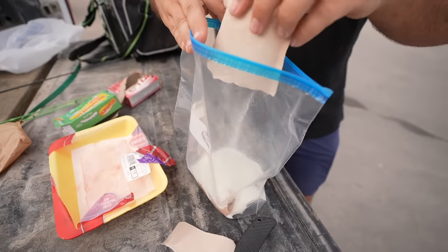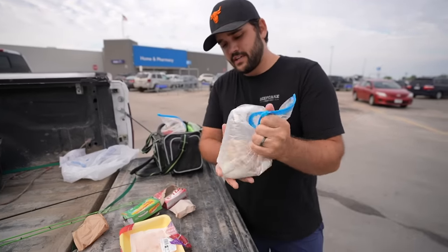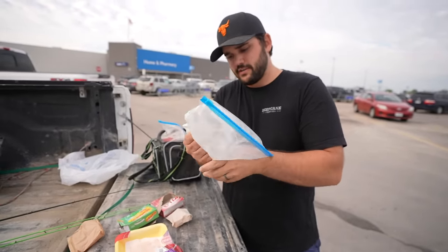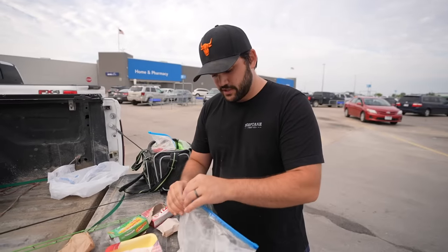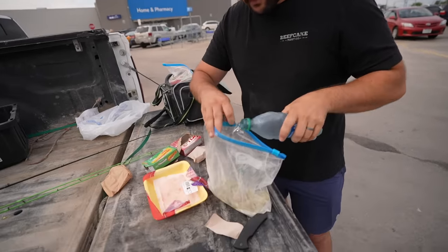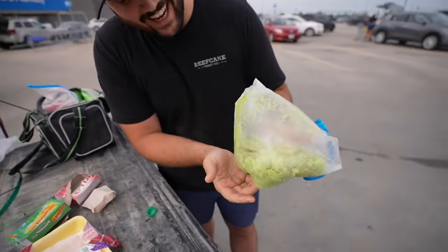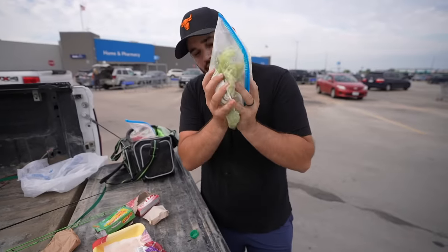This is the blue one, yellow 5, red 40 special. Going in, it looks white, which isn't exactly what I was expecting, to be honest with you. Is it gonna turn green? I guess it's turning a little green with some moisture. There it is. Man, I want this to be neon. You think I should add just a touch? I want it to be neon green. I want them fish to see that. You think they can see it? I don't know if they can see it. Probably not on the bottom. We're just gonna go ahead and add a little. Oh yeah, there it is. That's the old trifecta there, boys.